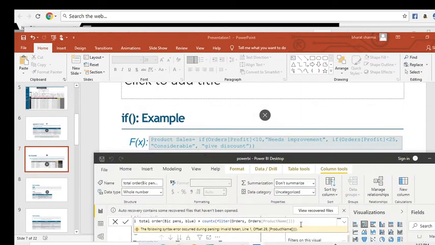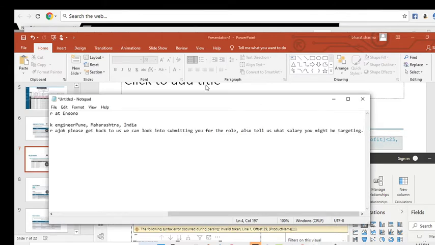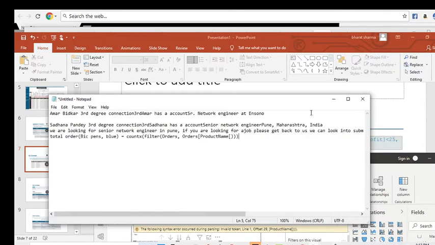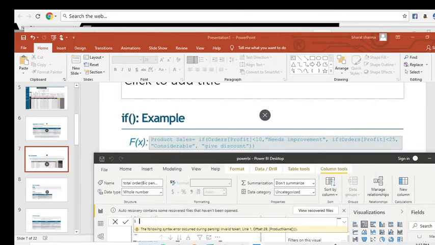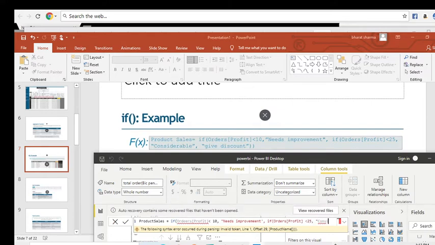We take this here, and basically what we have is product sales equals IF order profit less than 10, needs improvement, IF orders profit is less than 25, considerable, price give discount.